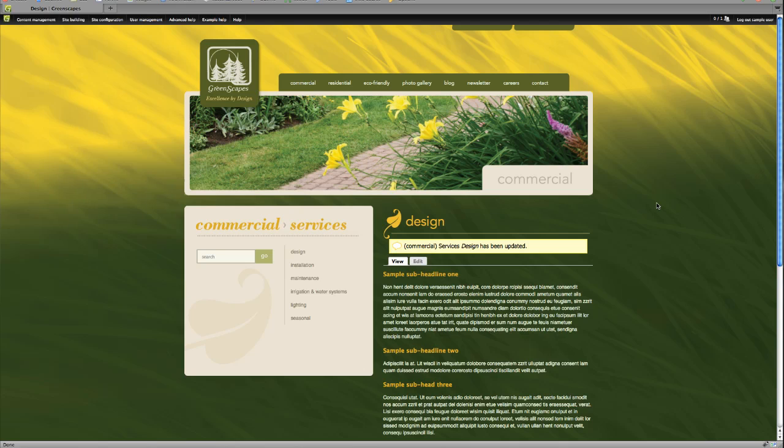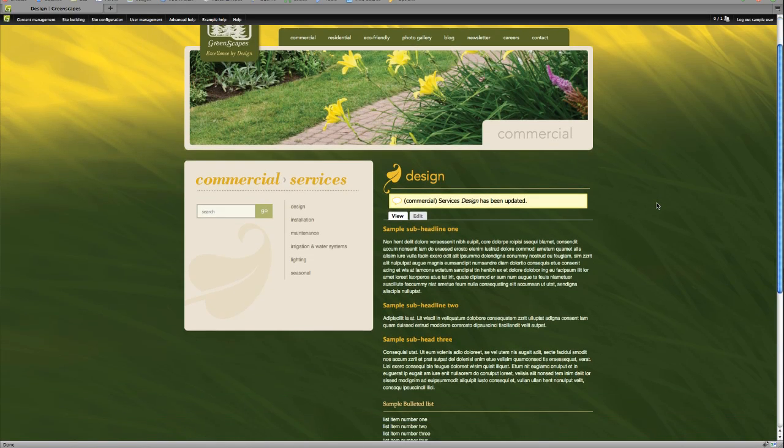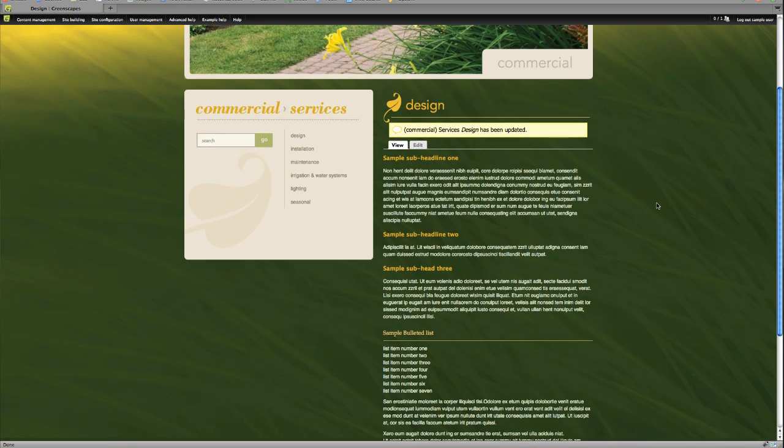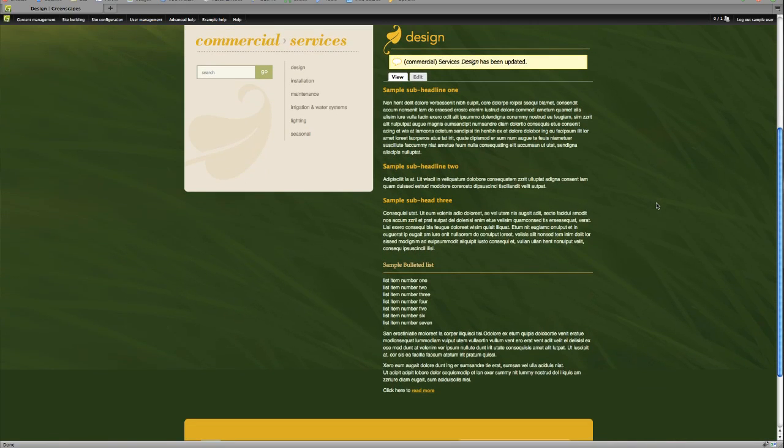And before we check to see if our link works, let's take a look at the work that we have done formatting our text and see if it looks right. Well, I do notice there is one thing missing. We didn't put bullets on our list items. So let's go ahead and put bullets on our list items, and then we'll check the Read More button.